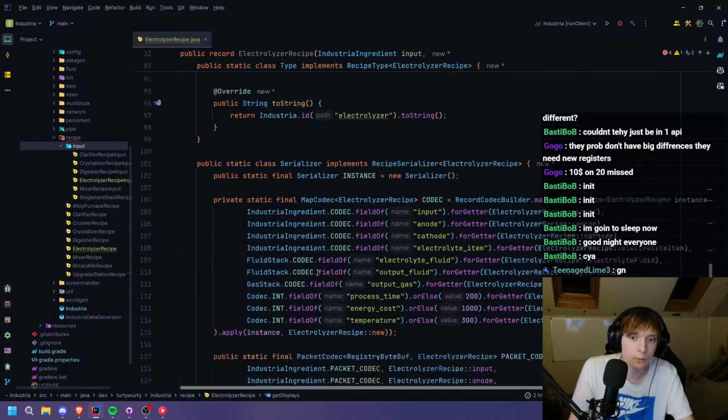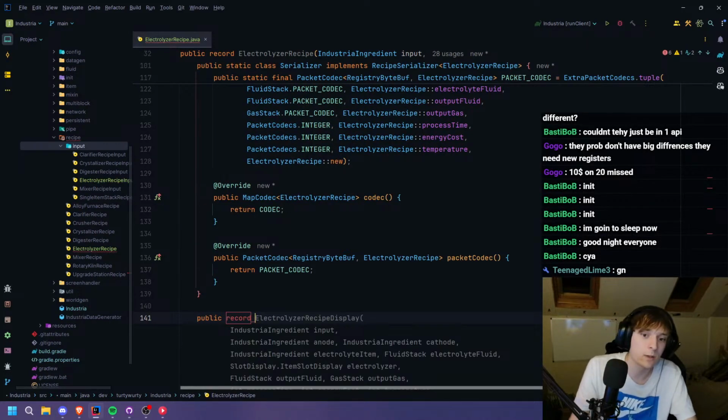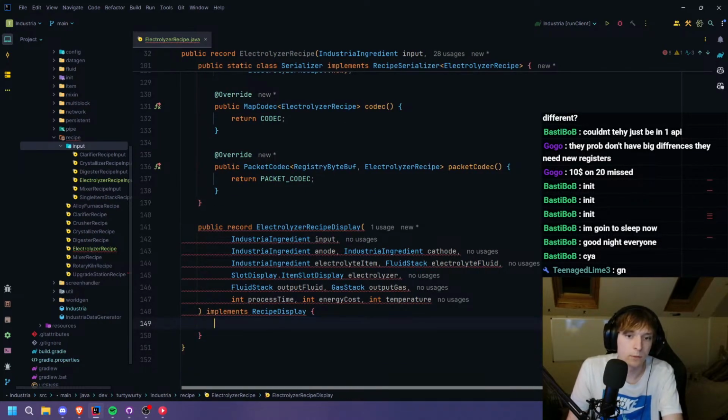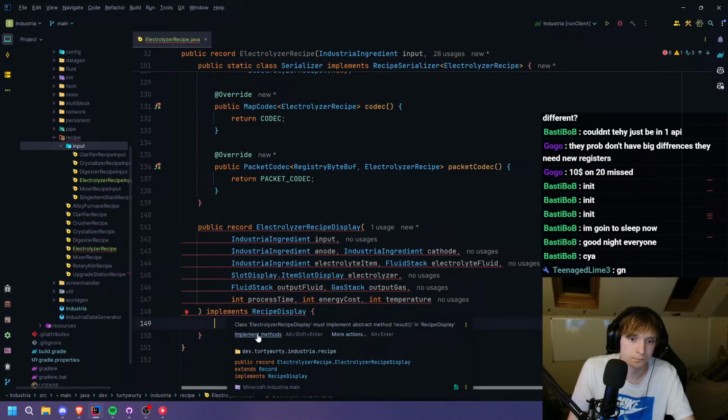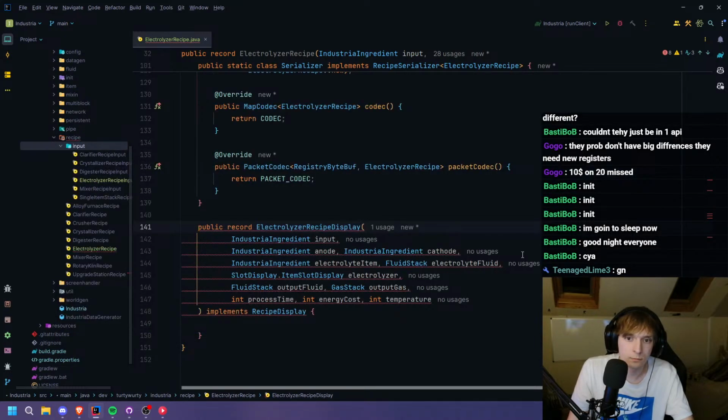Okay, finally we're going to want the display, which is going to be a pain as well because that's also going to have the codec. So where I've got this is state.